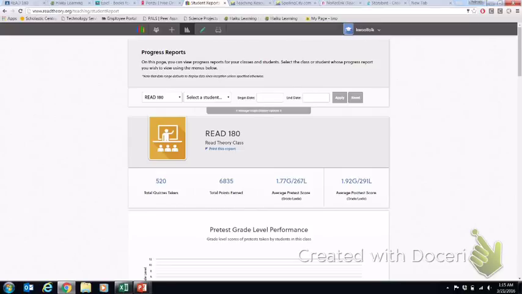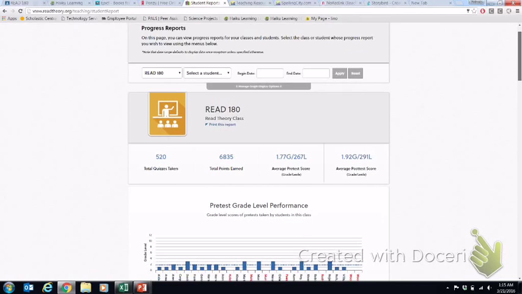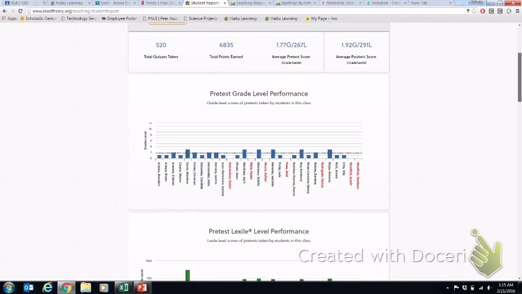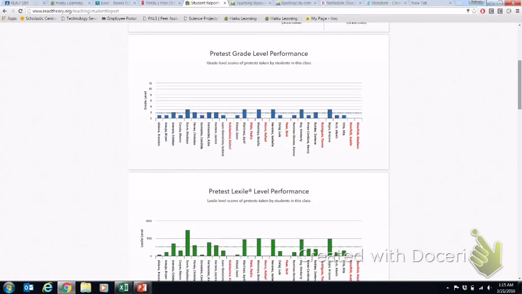And so as you can see, when students come onto the website, they will take a pre-test, and it's about 10 to 15 questions. This will determine their Lexile level. So as you can see right here, here are my students, and if I just roll over a particular student, you will see what their pre-test level was.